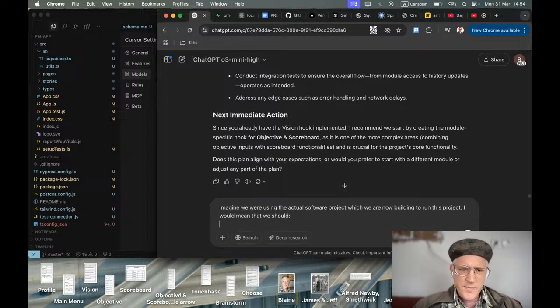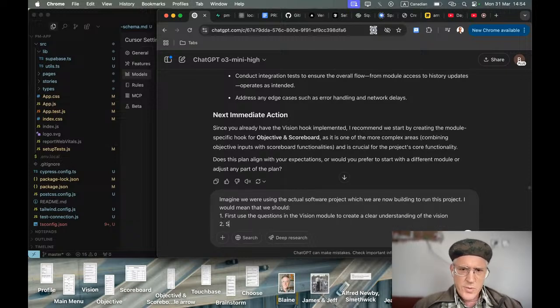First, use the questions in the vision module to create a clear understanding of the vision.